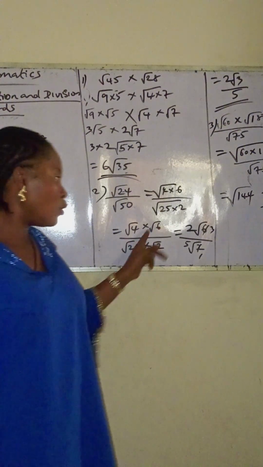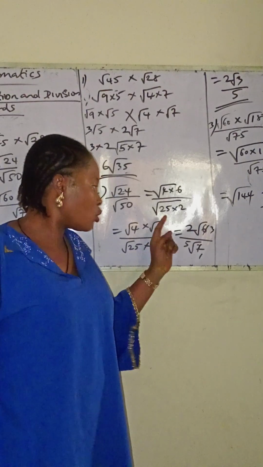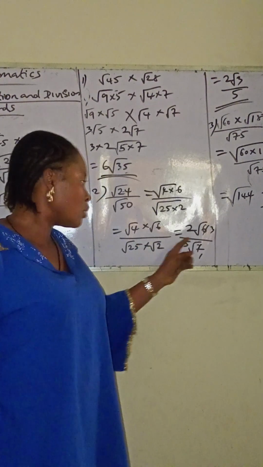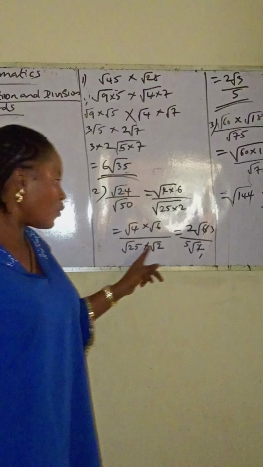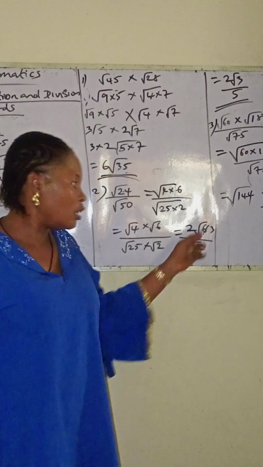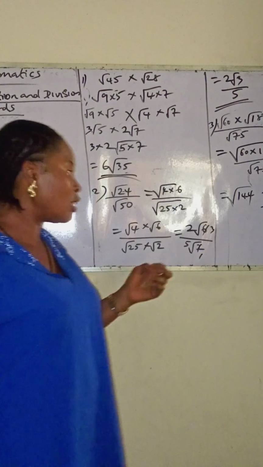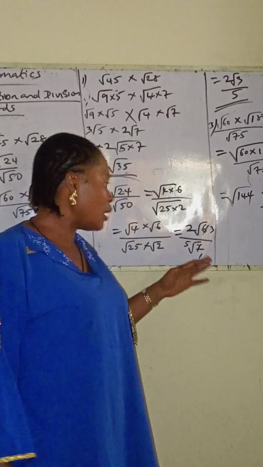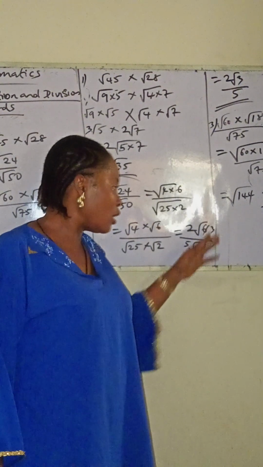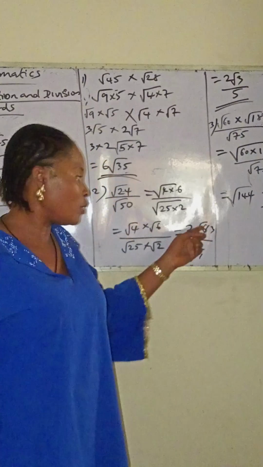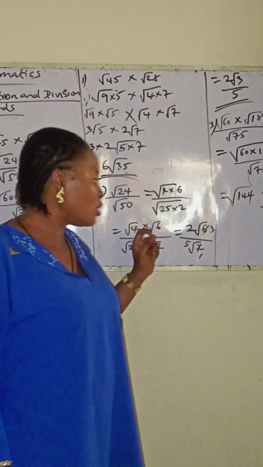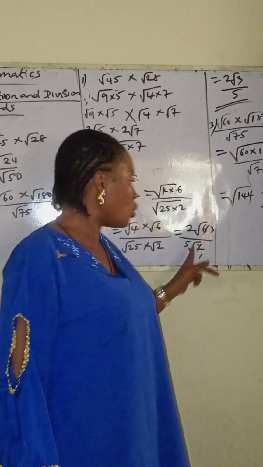Then you look for the square root of each of them. The square root of 4 will give us 2, then 2 root 6, then all over. The square root of 25 will give us 5 root 2. Then you cancel if you're on division. If something can cancel, you cancel. If nothing can cancel, then you leave it that way, depending on the question. This one I will have to cancel. 2 divided by 6 will give us what? 3. So what is remaining here is what? 2, so 3 all over what?